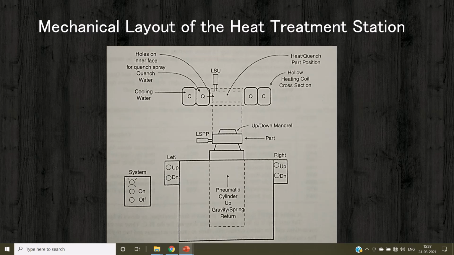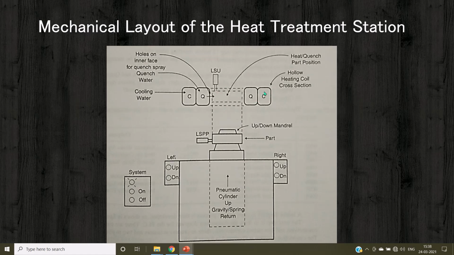Now this particular example I have deliberately given in order to show you what complexity there is in a very simple manual operation if we want to make it automated. Because if this is a manual operation, there is no problem. You put the part, you put the up switch, and once the system reaches there, you put on the heating coil.